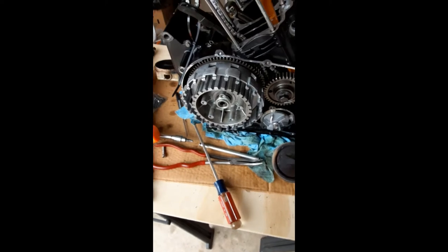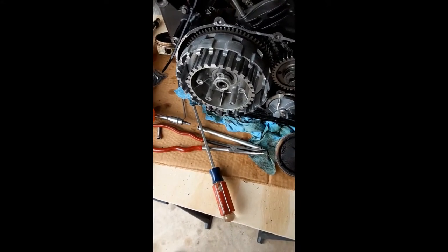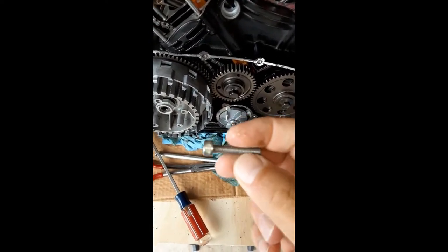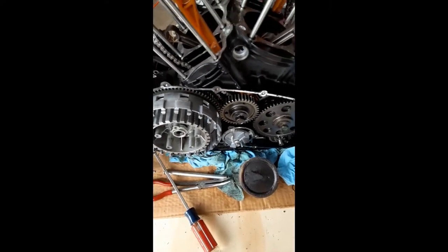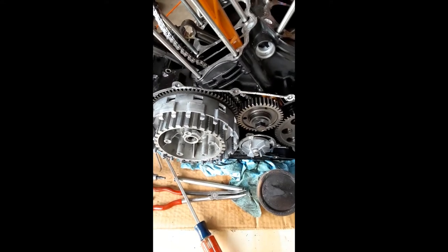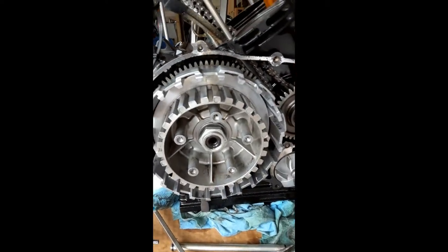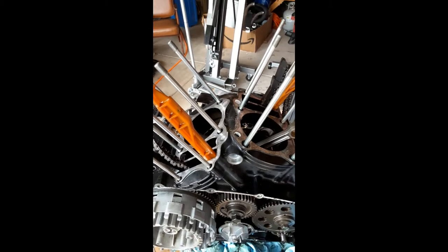Since the last video I did pull the side cover off here on the clutch side, just because I was getting concerned about scratching the chrome surface. It's simply held in place by a bunch of M4 chrome or zinc-covered bolts. Make sure you mark them as to which hole they came out of because they are different lengths - I've got it written down in my manual, bolt for bolt, right on the picture beside each bolt hole. The clutch pack is already out because I removed it earlier - this is where your clutch plates would normally sit.